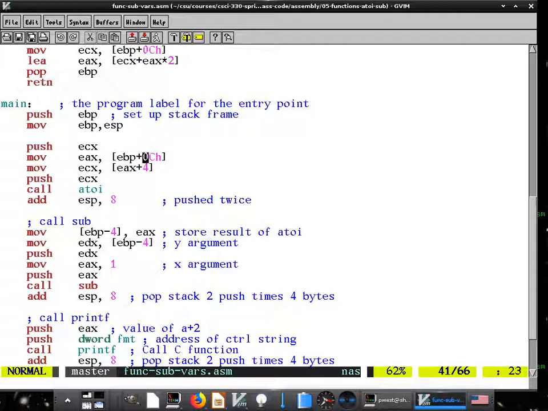All right, what does this stack look like? I'm drawing it the wrong way. All right, that's enough. Okay.